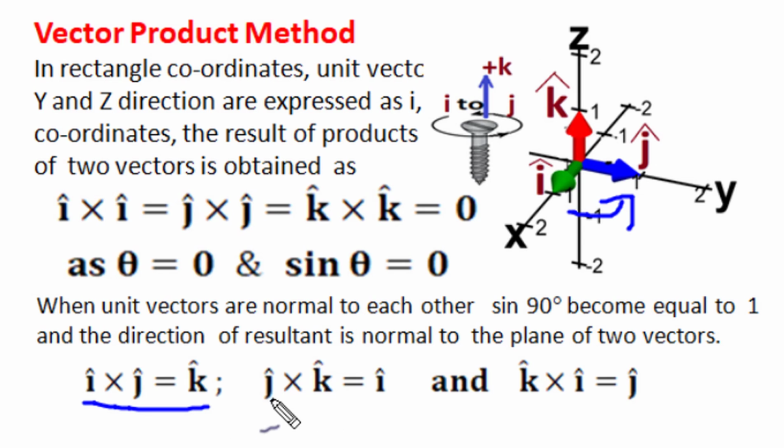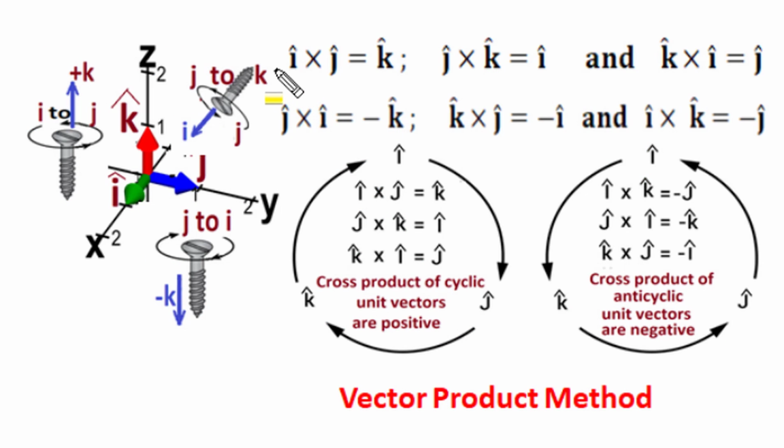Similarly, the cross product of j cap and k cap becomes i cap, and k cap and i cap become j cap. We can remember this by a simple notation. The cross product of two unit vectors is a mutually perpendicular unit vector, and this direction concept is easy and convenient in use and can be remembered. The resultant unit vector from the cross product of i cap and j cap, or j cap and i cap, is perpendicular to this xy plane, and it is either in plus k direction or minus k direction, and that depends upon the order of unit vectors and can be obtained by the right hand corkscrew rule.